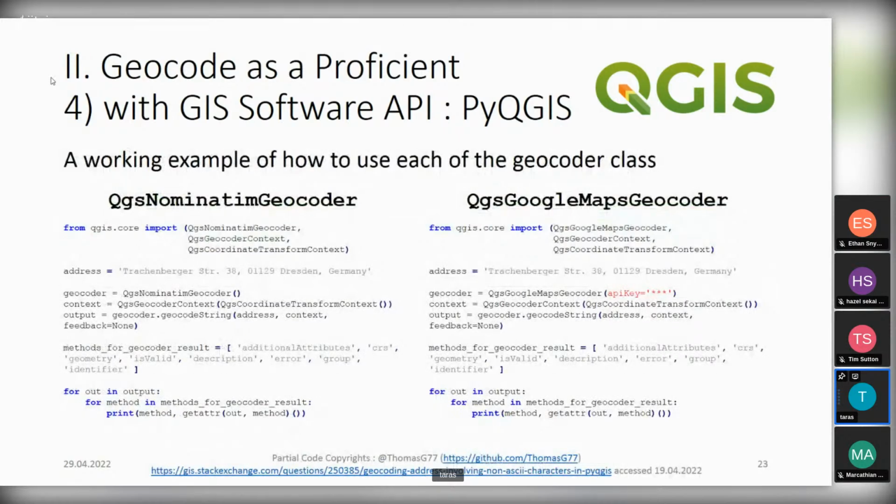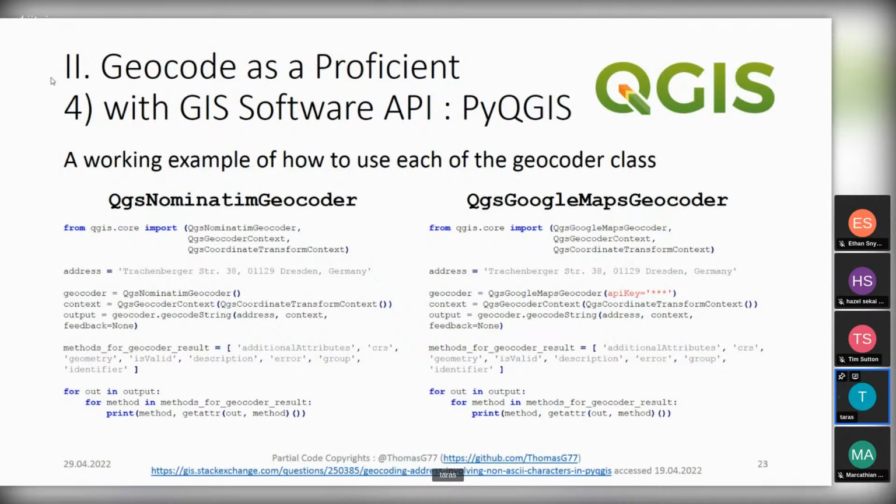So on the left side and on the right side at the same time, I am providing you an example of how these two geocoder classes work. I took a random address, and as you can see from this slide, I'm trying to provide all the possible methods or attributes of this particular address. What can I get from the geocoder class?